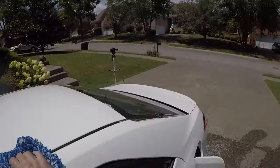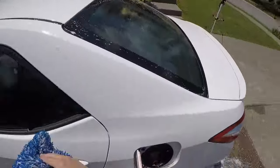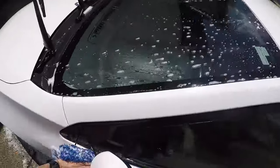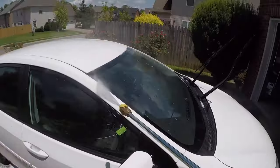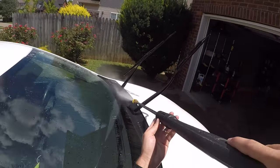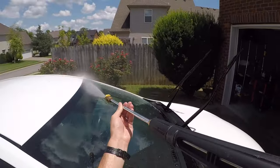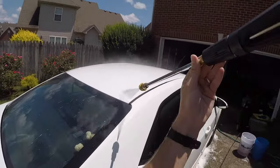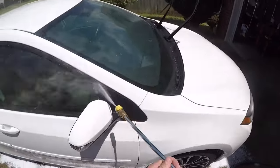I also like to have a gallon of the liquid version because it's really easy to dab onto a microfiber towel and treat any particular area on the paint quickly. I always pull off the residue of the citrus degreaser because it is not good sitting on clear coat — I follow up with an Optimum No Rinse solution or pressure washing that area, then something like Optimum No Rinse or a final touch detailer to pull off the residue. It's perfect for tar removal, though it is a little more caustic than Optimum Tar Remover and not quite as safe, so use at your own risk.